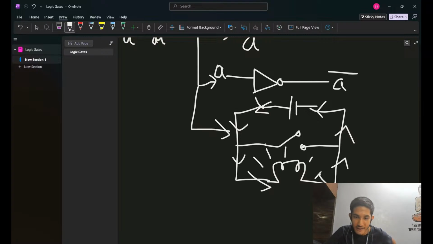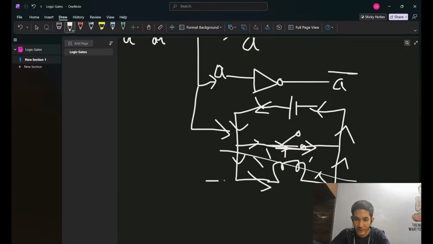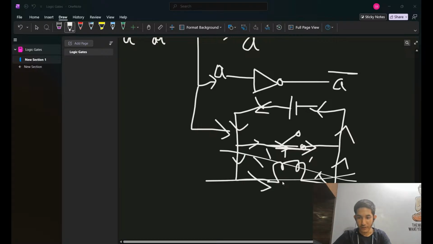However, when the switch is closed, what will happen? A short circuit, because it has zero resistance. The current will more likely pass through the switch and not through the bulb. So the bulb will be off. So now we have a way to show a NOT gate as an electrical circuit.